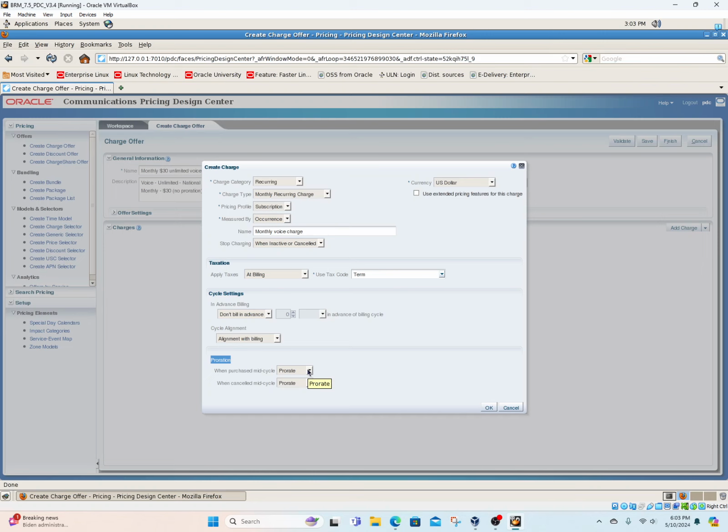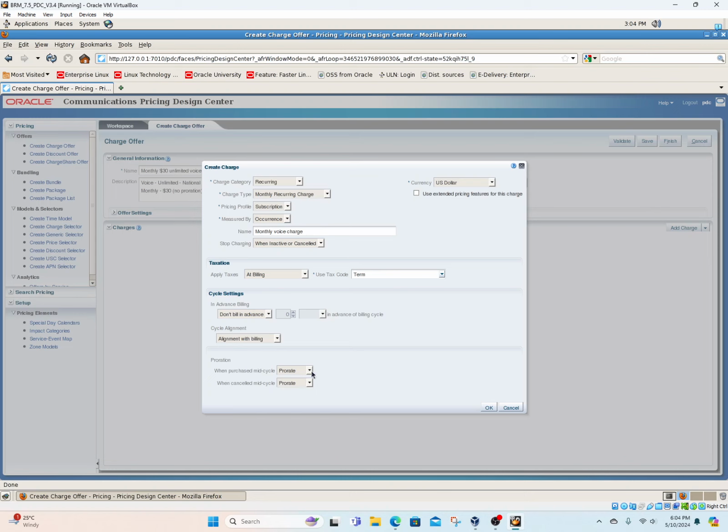So let's say we are aligning with billing, and we purchase the charge offer on the 20th. The customer is going to receive an invoice on the first. So when we apply proration, the charge will be applied from 20th till 31st. Only for those 11 days, the charges will be applied. It will not apply the charge for the entire month, which is $30 that we define here.